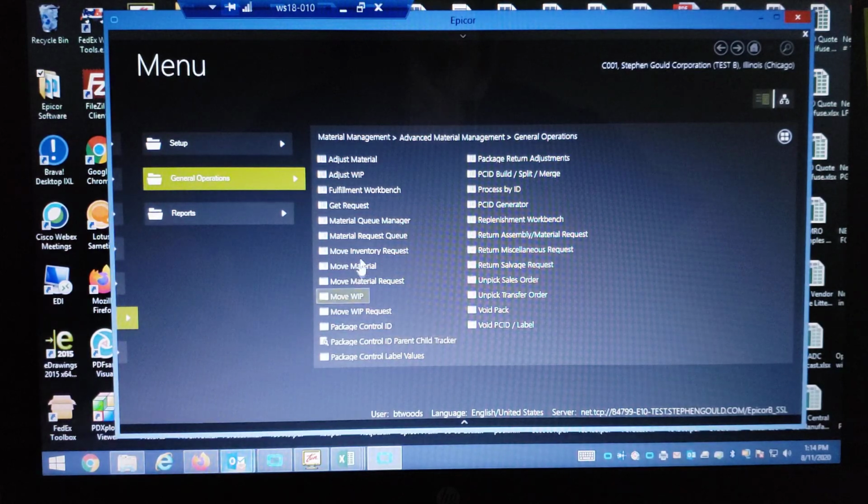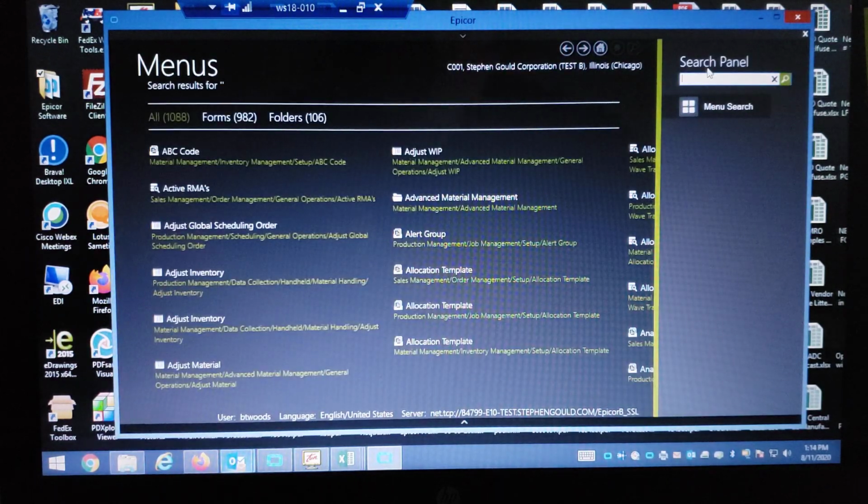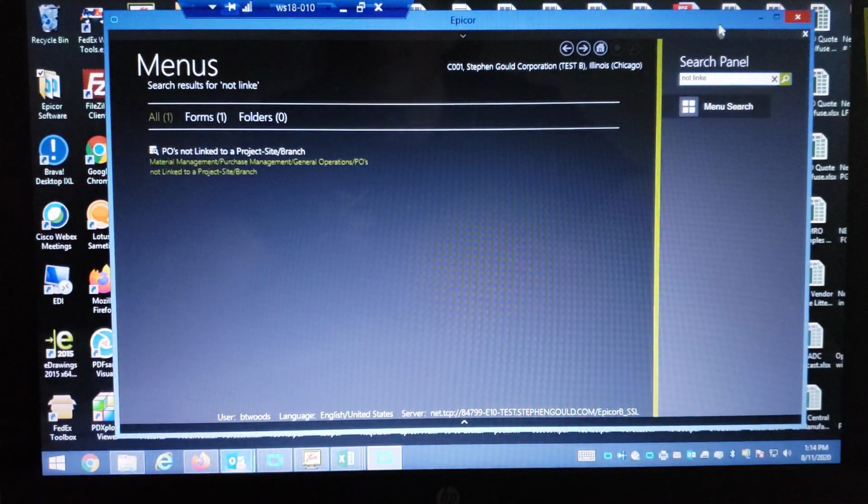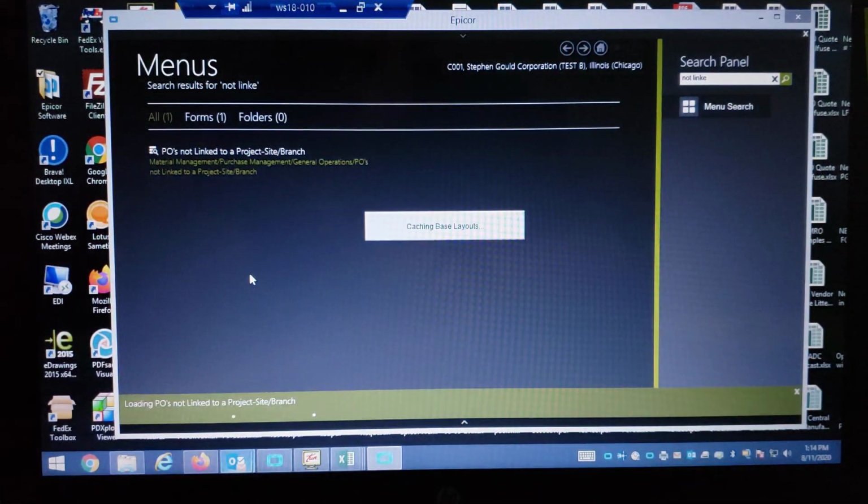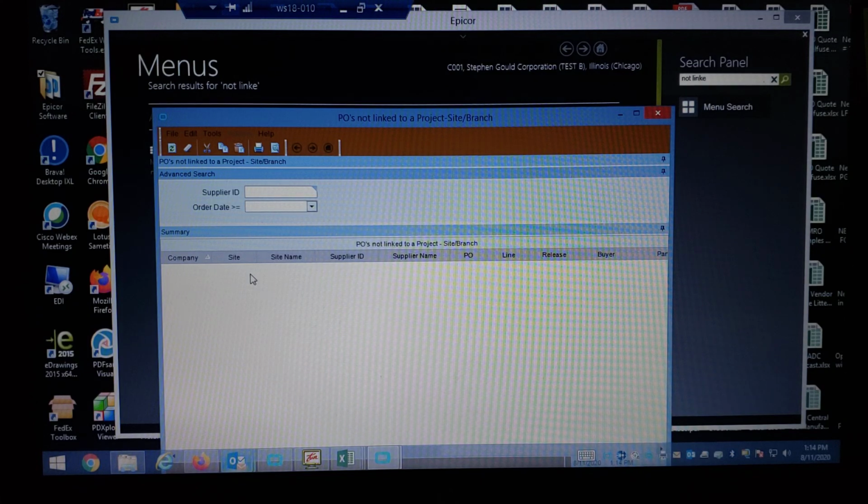So in the homework assignment about attaching or linking your project to your purchase order, and just so you guys know, when we assign the homework this afternoon for the rest of this week, it's going to be basically the same thing that we did last week. However, I'm not going to put any dates as far as purchasing goes, except you can purchase anything that needs to be bought in the month of August. I was about to say October, sorry. I'm wishing it was October. So in the month of August.